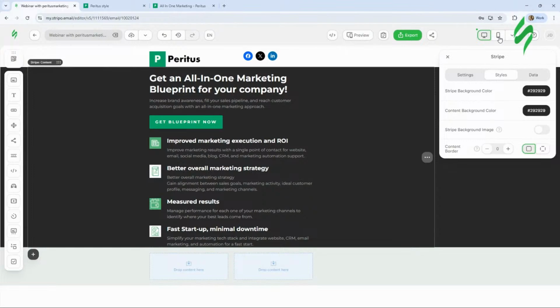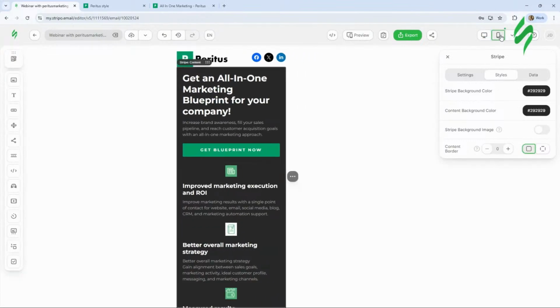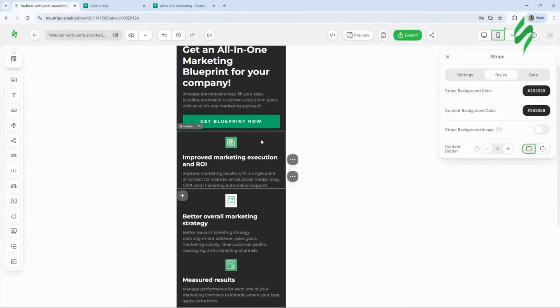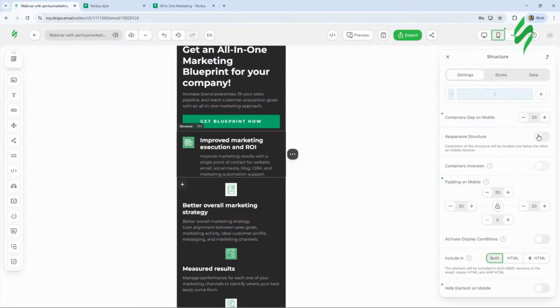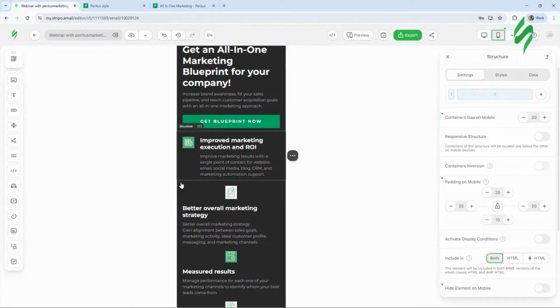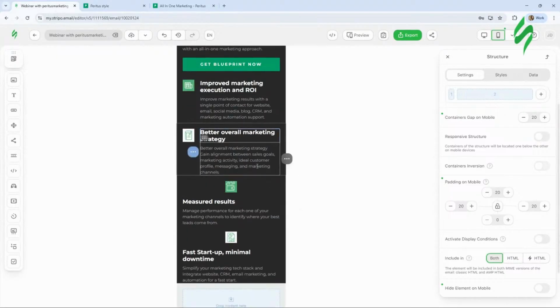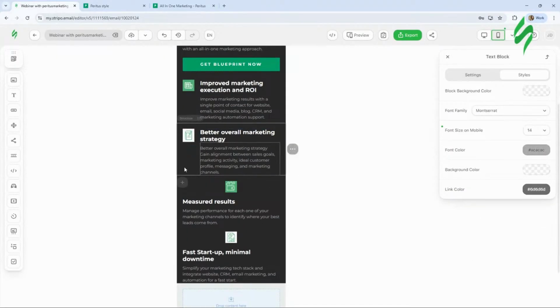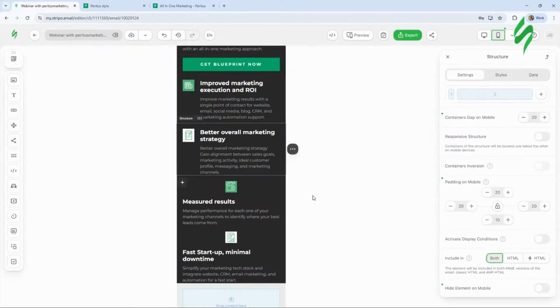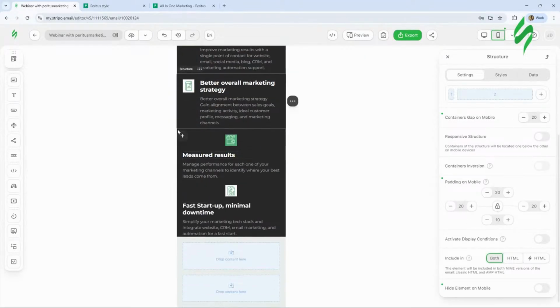Great. So let's check mobile. We see that we should do it with non-responsive structures and add a bit of the paddings. Let's quickly do it. One by one.